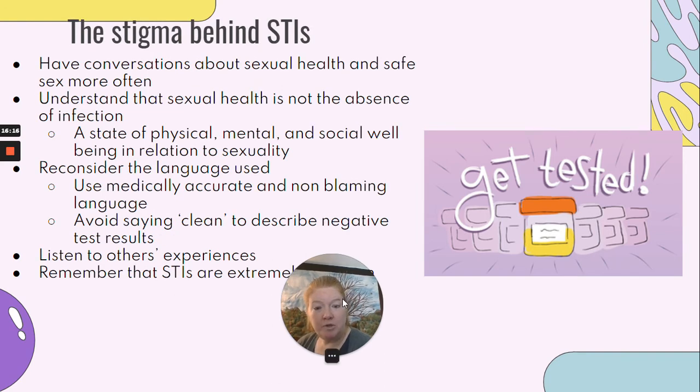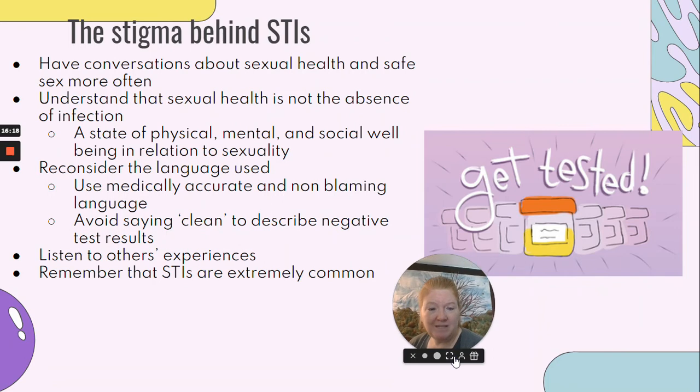Because even if you are using protection, it's still possible for some STIs to spread. So have conversations about sexual health and safe sex more often. Understand sexual health is not the absence of infection. It means you're physically, emotionally, mentally, socially in a good place as far as your sexual health.